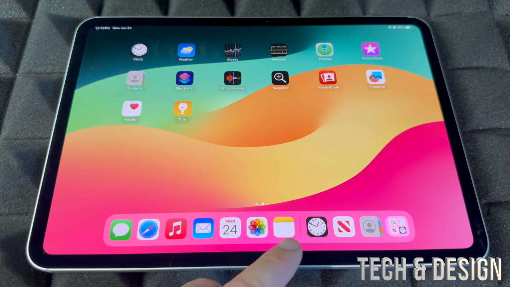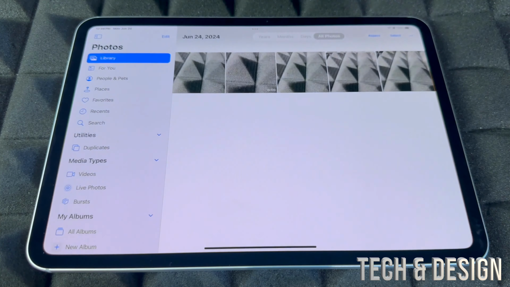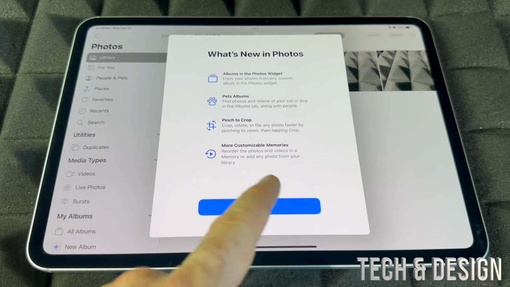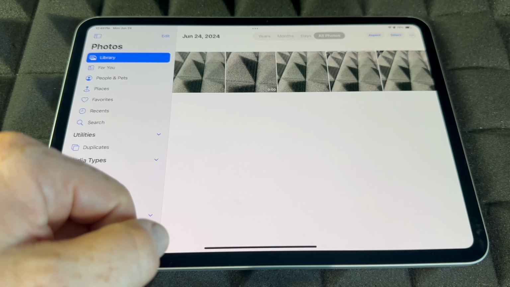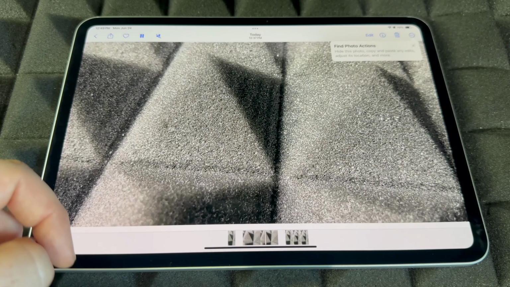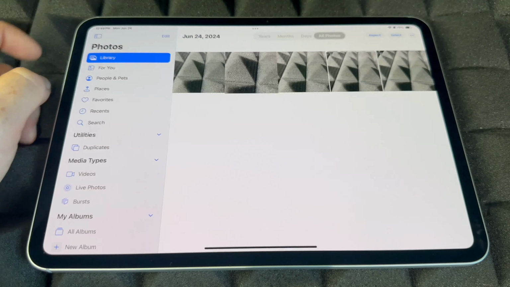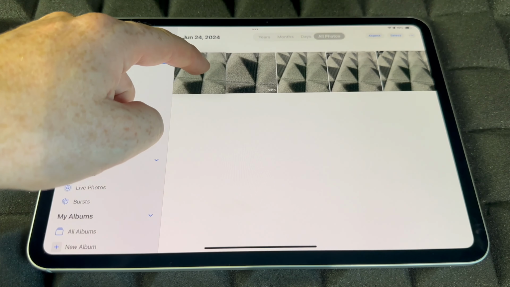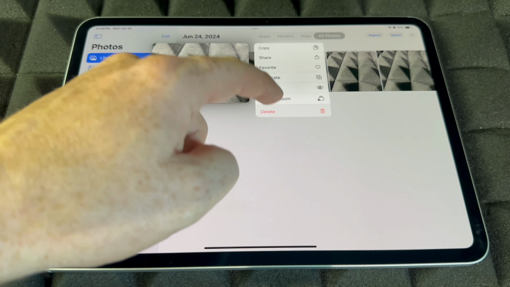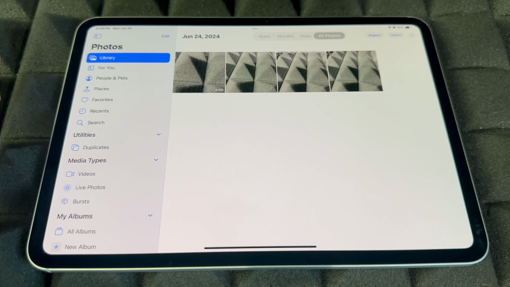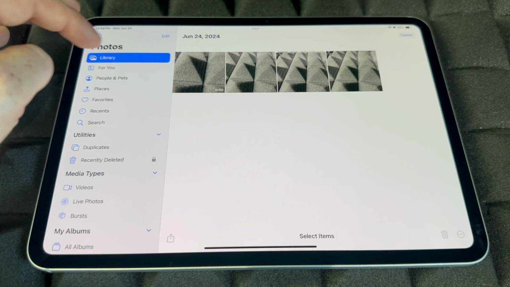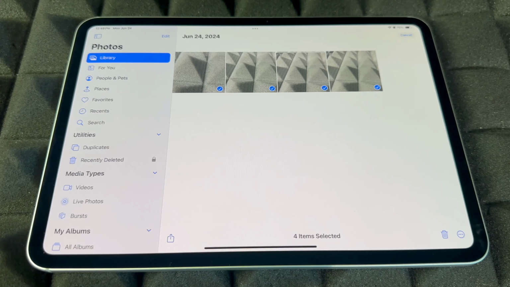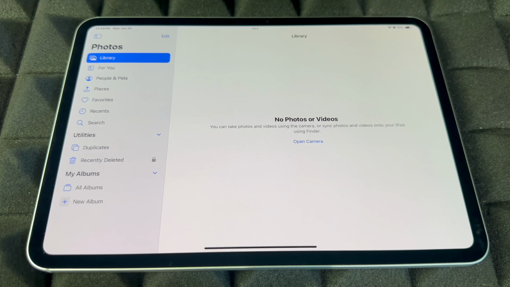All your pictures will be kept here. See this? That's your app. Allow, continue. And here we go. Remember those pictures that we took in recordings? This is where you can play them or delete them. So to delete any pictures from your iPad, hold on to it, delete. There's other ways to delete this as well. If you want to delete a ton of pictures, press on select, choose all of them, delete. So we just deleted everything.